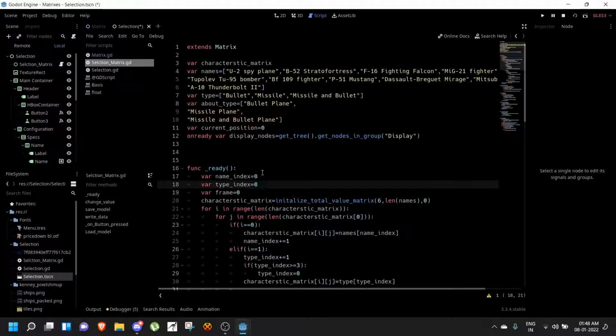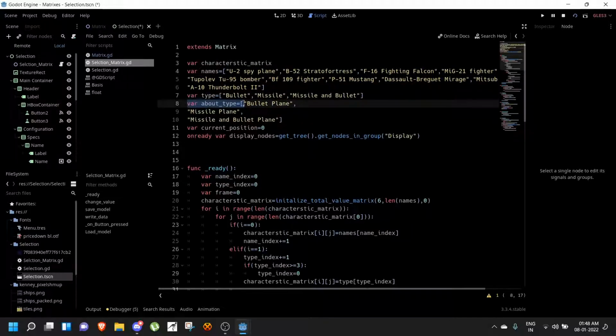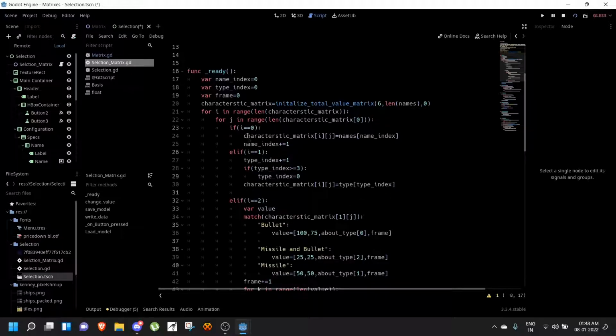The name index and type index are just about the names and the type. If you just look at the matrix, we already initialized them with 0. We can't just append or prepend stuff, so we can just give them equal to, since Godot is a dynamically typed language. So it's kind of easier to work around with the strings and integers.